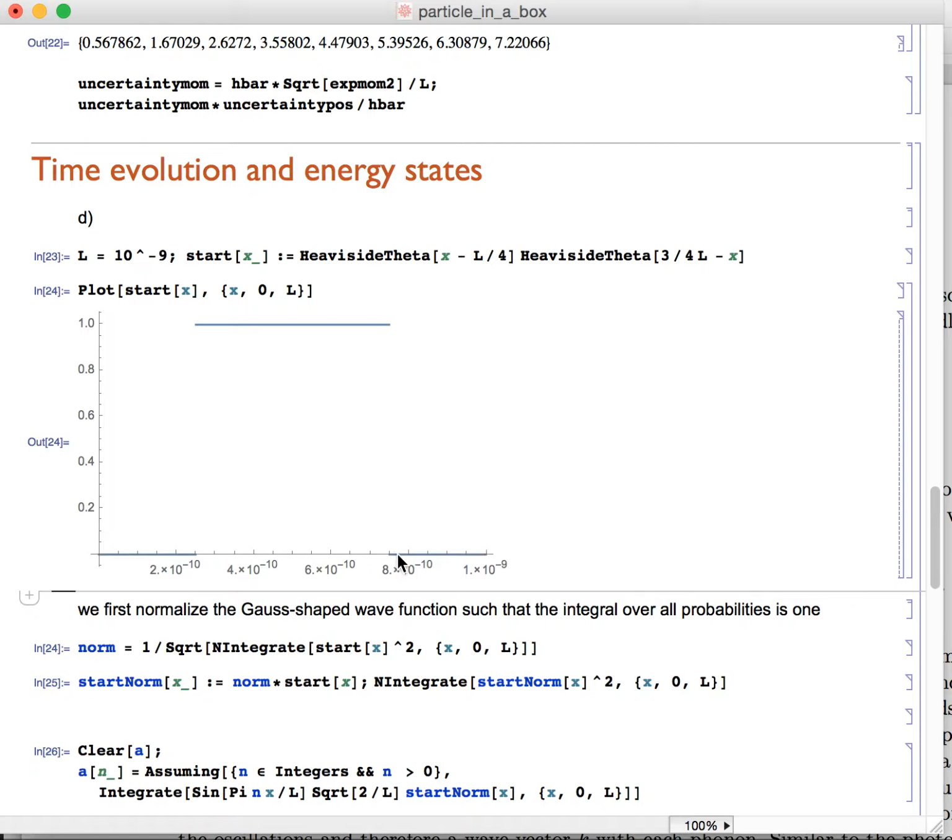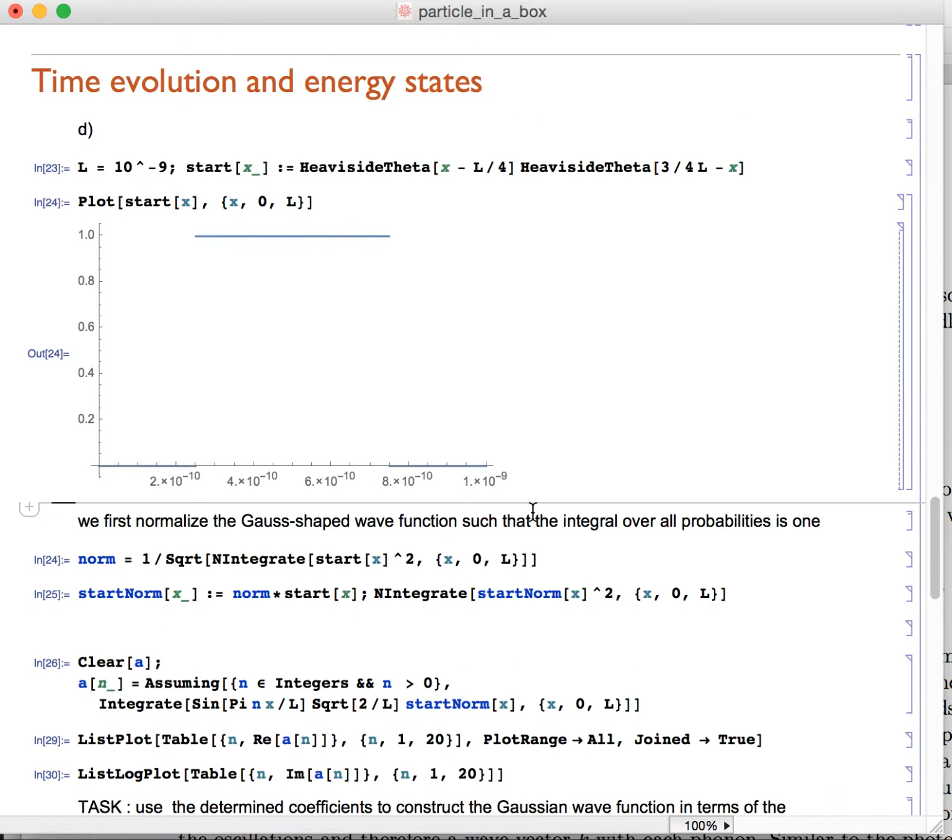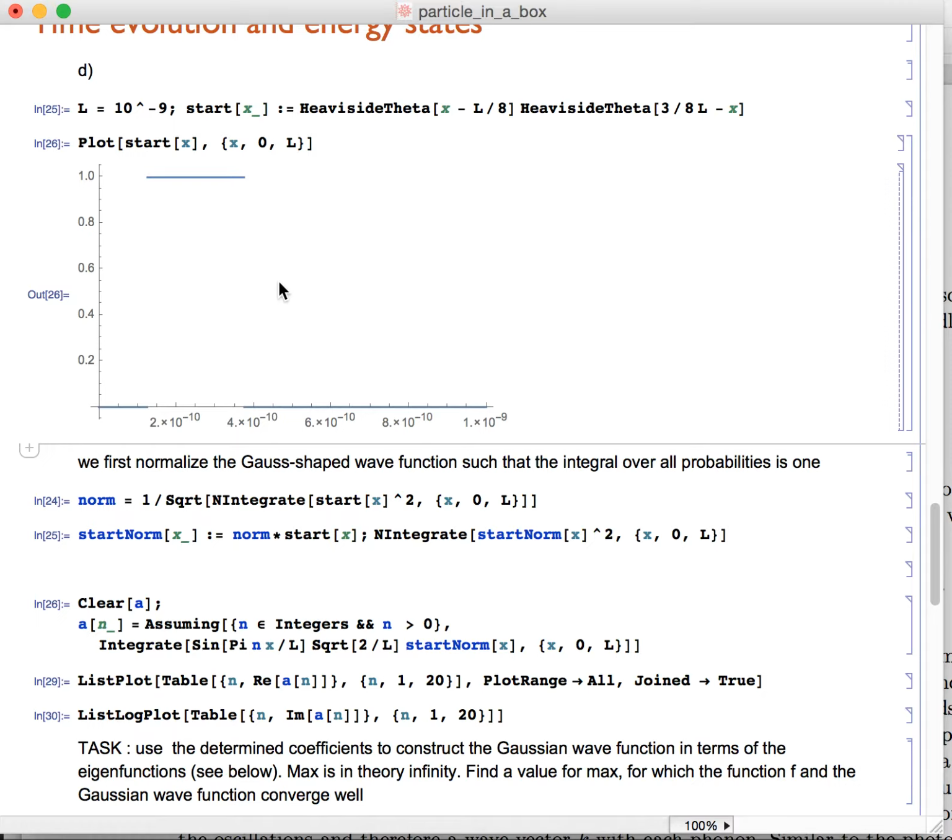We just would like to have something that will tell us if it is more like a particle here in the middle. And then we'd like to see how this particle, which we put somewhere in the center, will evolve with time. So maybe to make it even nicer, we could move it a bit to the left. So we tell it to start a bit over here, and then maybe 1/8, then 3/8. So this would look like that. Now we have the particle a bit more to the left. So maybe that is even nicer.